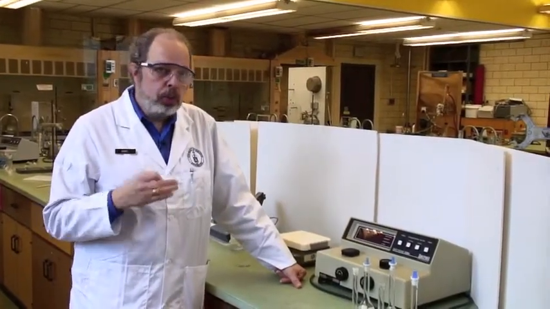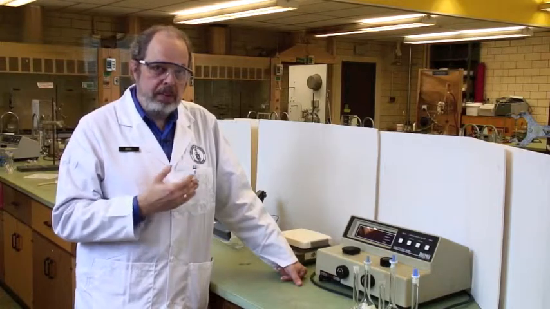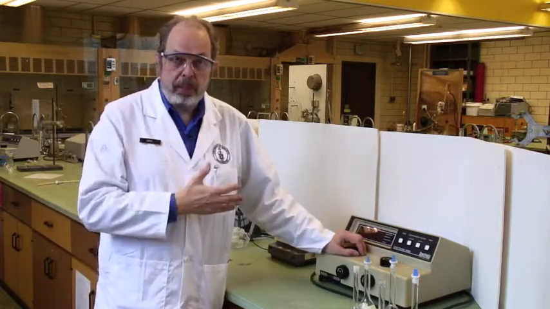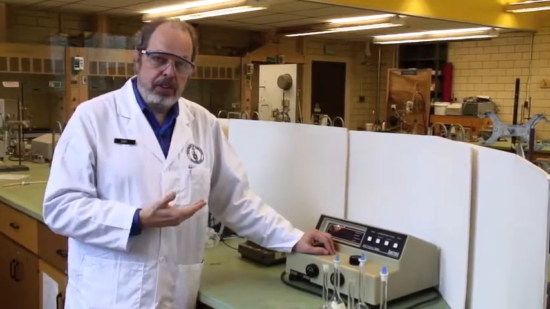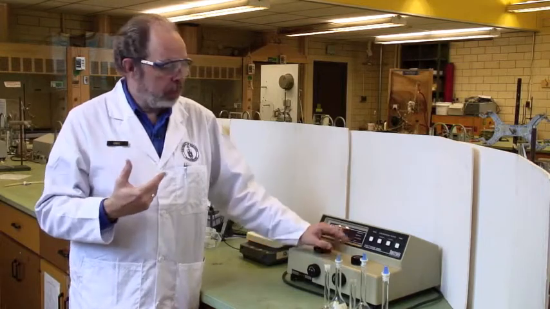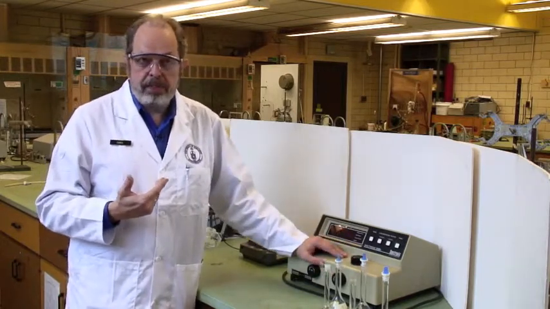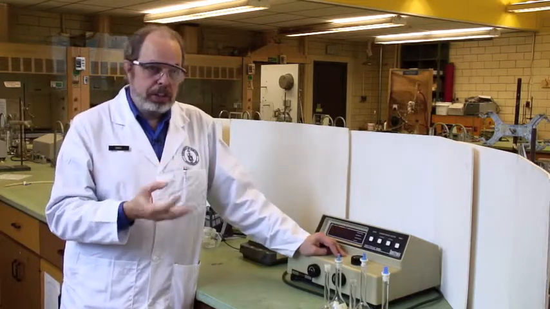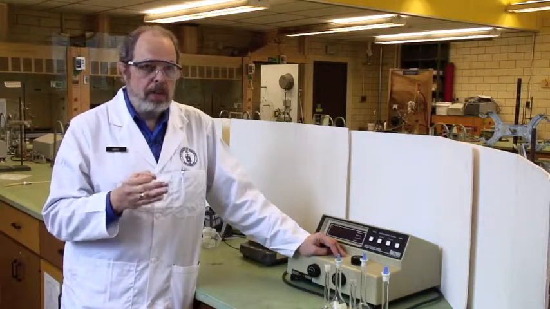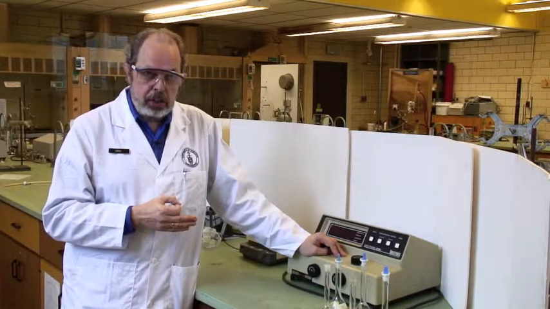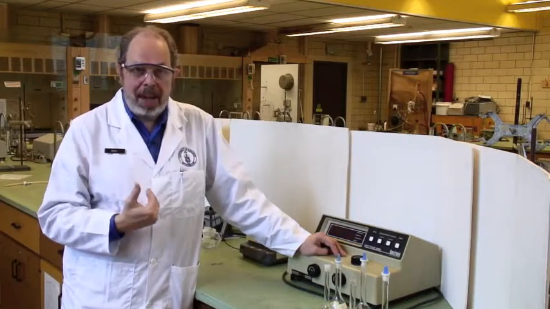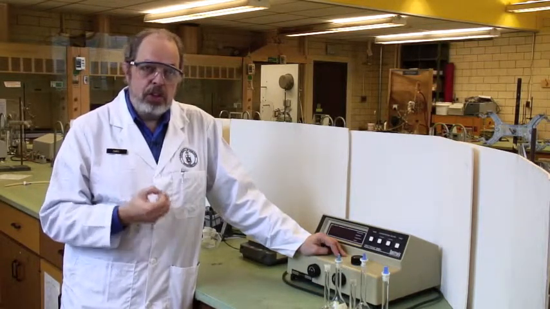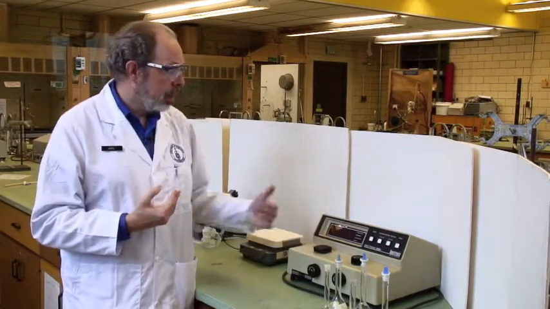Once you have got those spectra, you will choose the wavelengths that you will be investigating all five solutions at. And you take your Spec 20, set the wavelength to wavelength 1, and read all five solutions at the first wavelength. Then the second wavelength, reset the machine to the second wavelength, and read all five solutions at that wavelength as well. That will help you with the concentrations of color number 1 and color number 2. The only thing that's missing from the equilibrium constant expression at this point is pH, because this is an acid dissociation. So the concentration of H plus is very much in the mix. To measure that, you're going to need to use a pH meter, and that's what's behind me here.